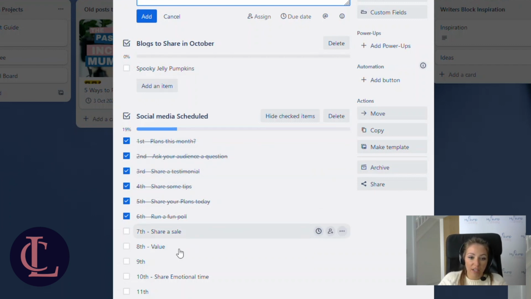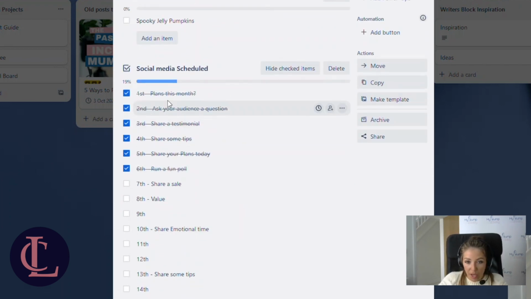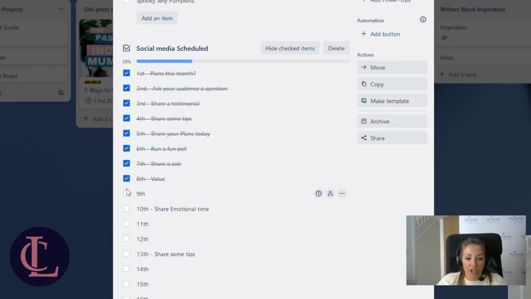And you can either plan it out to the T of what you're going to share, or you might just want to share a prompt with yourself each day. So you might plan your content and put it all in here and then copy it over onto Facebook scheduler or onto Facebook on the day and just post it. But basically, once you've scheduled it or once you've posted it, you just tick it off as you go through the month. And you might want to add little bits in.